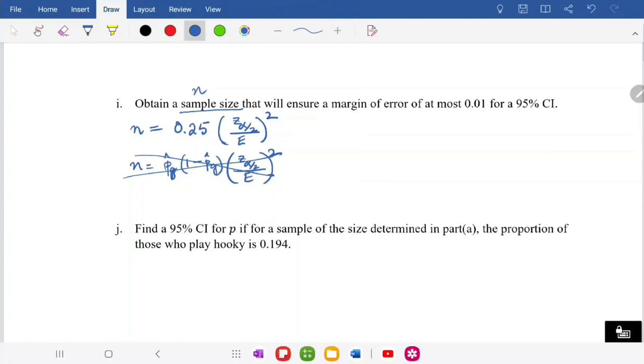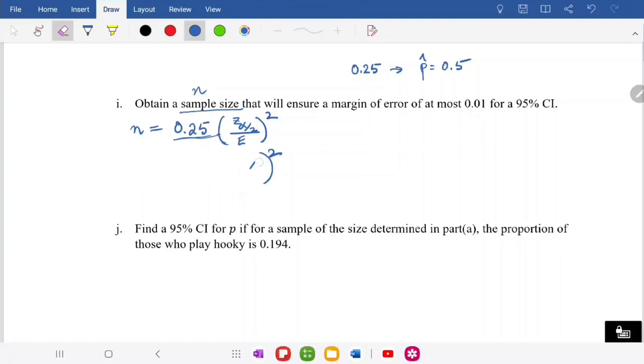All right, so when they have not given us the guesstimated proportion, we have to use the constant one, which is 0.25. In other words, the 0.25 proportion, it uses a proportion value of 0.5. All right, so what I'm going to do is I'm going to erase the guesstimated proportion formula, and just use the one which works with a constant value for the proportion. All right, so let me just write it down.